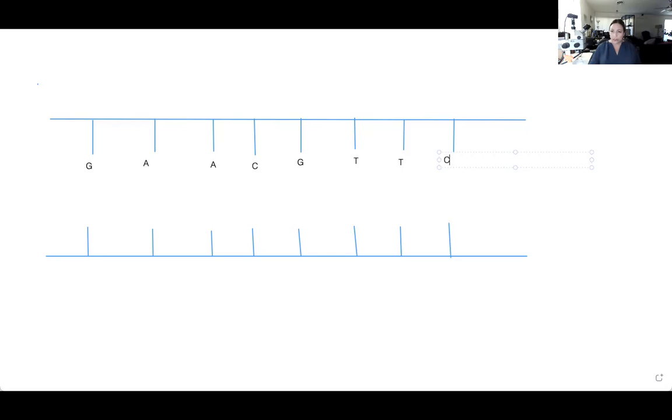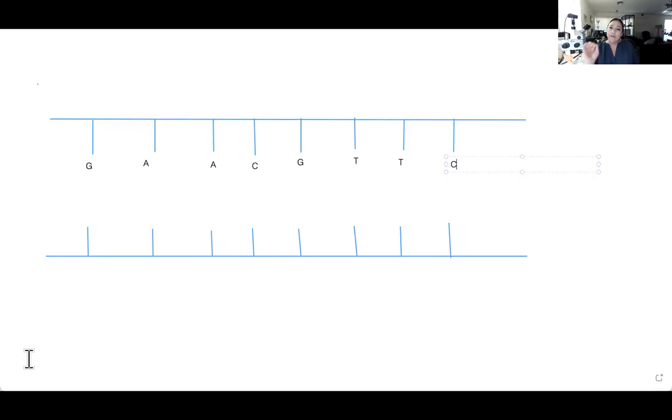So I want to put this in kind of a bigger context for you. Now, remember that when you are looking at DNA, first of all the DNA in your cell is called your genome. And every one of your cells has the exact same DNA, right? It's just how that DNA is controlled that helps your cells differentiate into, say, a stomach cell or a liver cell or a skin cell. But all of your cells have the same DNA.